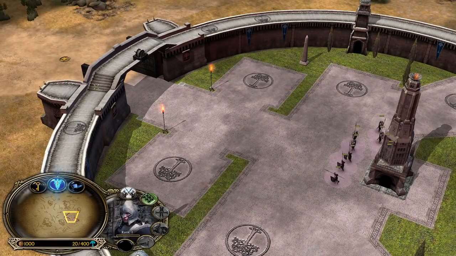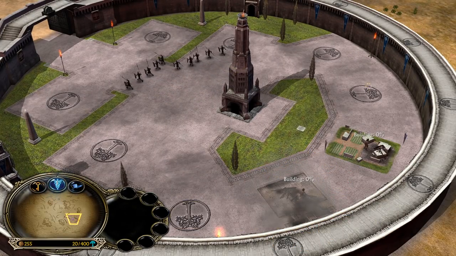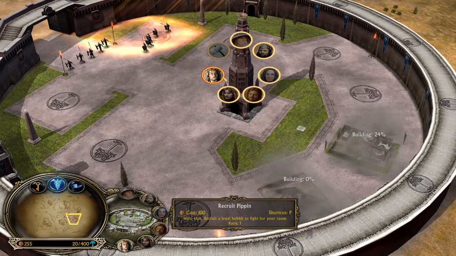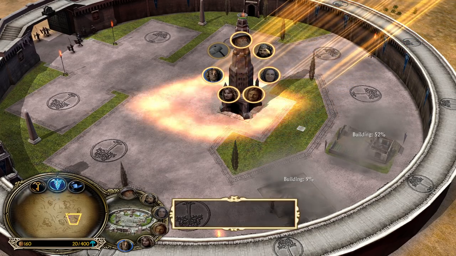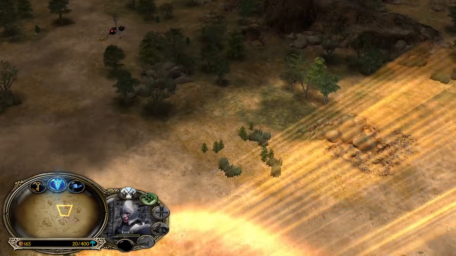So we have two soldiers, they are also looking different as you can see. Let's build a blacksmith and a farm. It looks like they cost the same amount, 400 and 350, great. And also, Peregrine Took. We have, of course, Faramir, Boromir, but we have also Denethor. And Aragorn is finally in the Gondor faction, and also Gandalf.